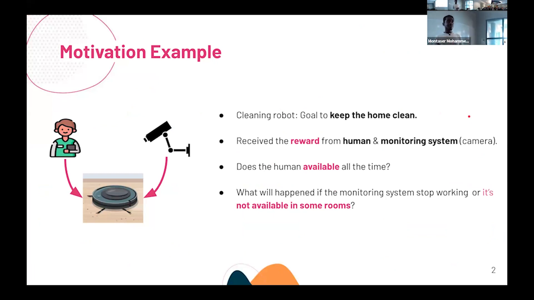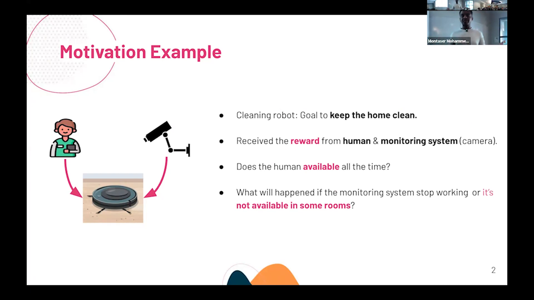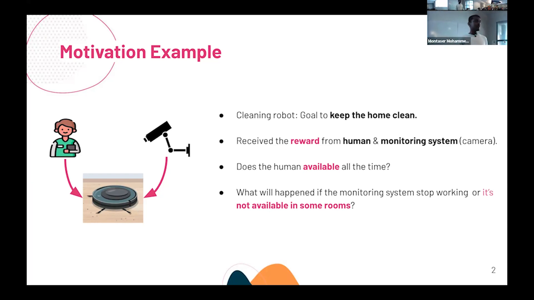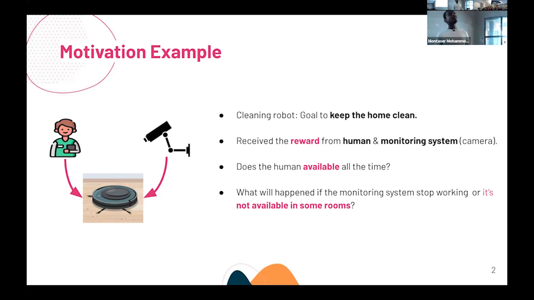I always love to start with a motivation example, because that connects our research to the real world. Assume that you have a cleaning robot in your home, tasked to clean and maintain it all the time. It learned to do things by RL — it observes states from the environment, takes actions, and receives reward telling it how good or bad it did. But the twist is that this reward comes from either a human being — for example, the human can give feedback if the robot cleaned an area (good) or hit a wall or door (bad).